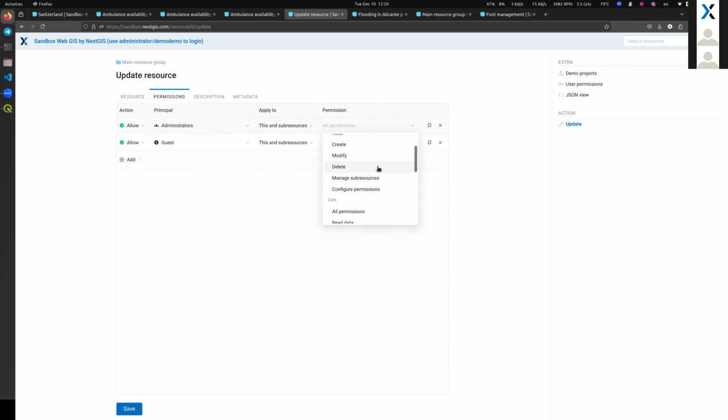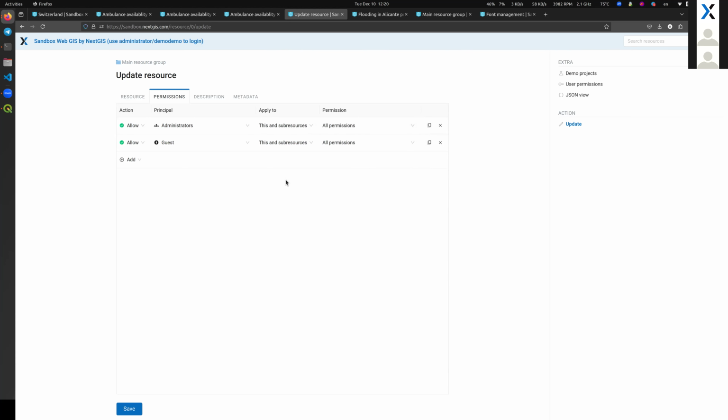We removed some useless permissions from here and merged them into resource permissions, like data structure permissions, and now it's much simpler than it was before.